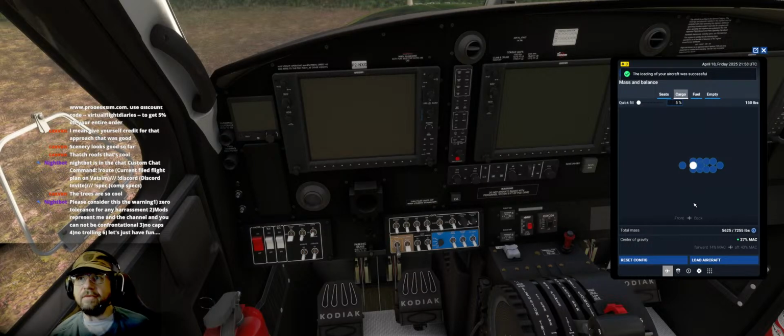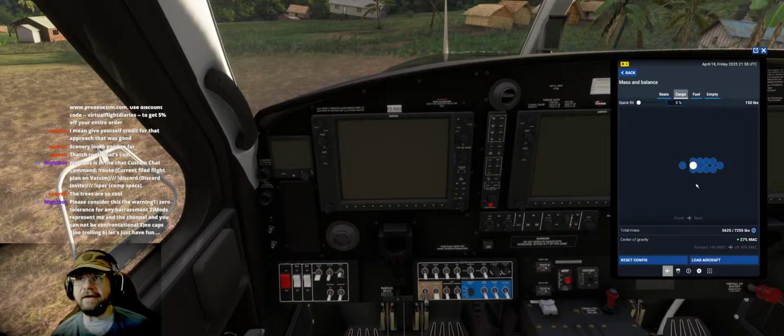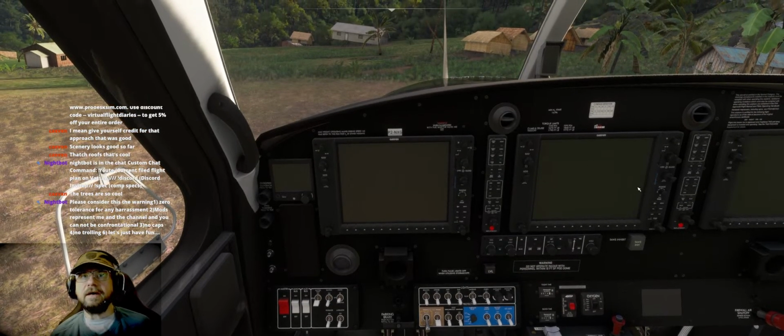I think one of our major problems too, guys, is I think without a balance calculator, my CG was off as well. So maybe this will improve it a little bit. We should be good on fuel. All right, loaded in aircraft.